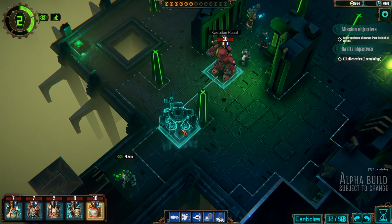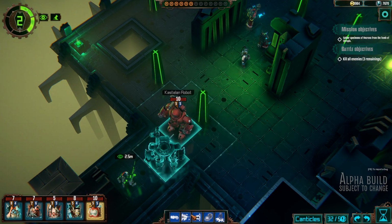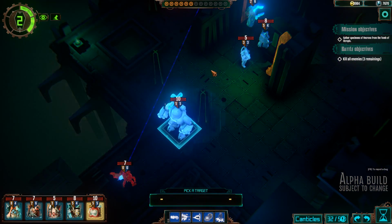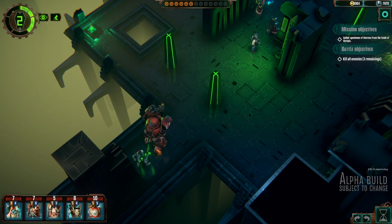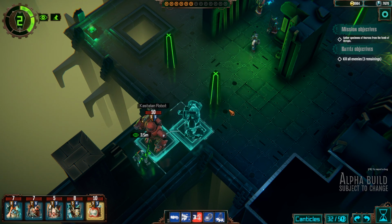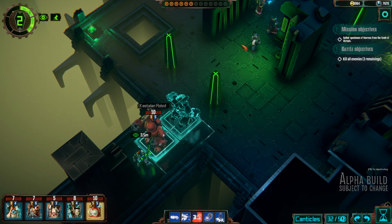Can we get him melee? No, but what we can do is move here. And the level 2 Castellan robot has a melee charge, so he can charge infinitely in one direction. Okay. Even diagonally. Oh, nice. That was amazing. Just 0. Dual smash. It just does 0 damage, though. It doesn't look as powerful. Do no damage? You failed, Castellan. Epic.